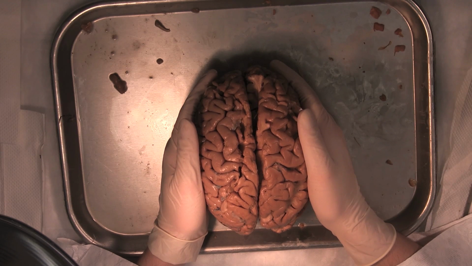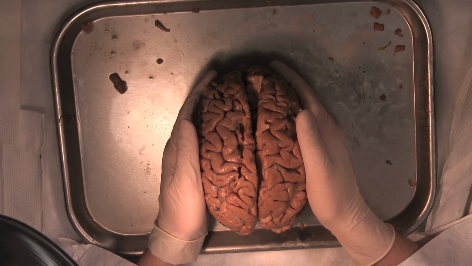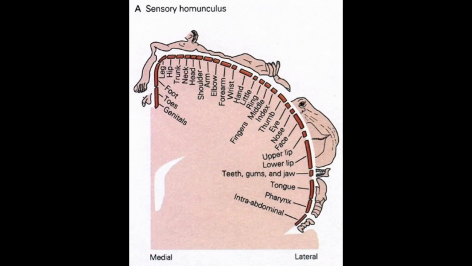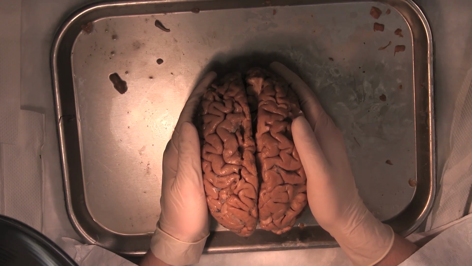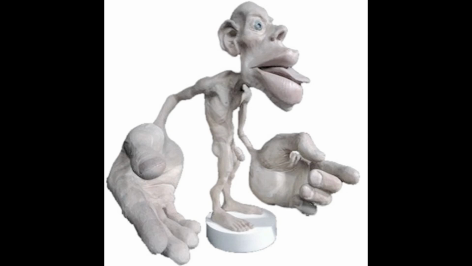Now, as you surely know, not all body parts are equal, and some are more sensitive than others. And this, too, is represented in somatosensory cortex. Areas like our hands and lips, which are very sensitive, take over lots of cortical real estate, and other areas like our backs and elbows take up considerably less cortex, and therefore fewer neurons. If you take the relative sizes of these different body parts as they're represented in the somatosensory strip, you can create a distorted model of a human, where bigger body parts represent areas with more devoted cortical real estate, which are therefore more sensitive and precise to touch, and smaller ones less so. We call such a model a homunculus.